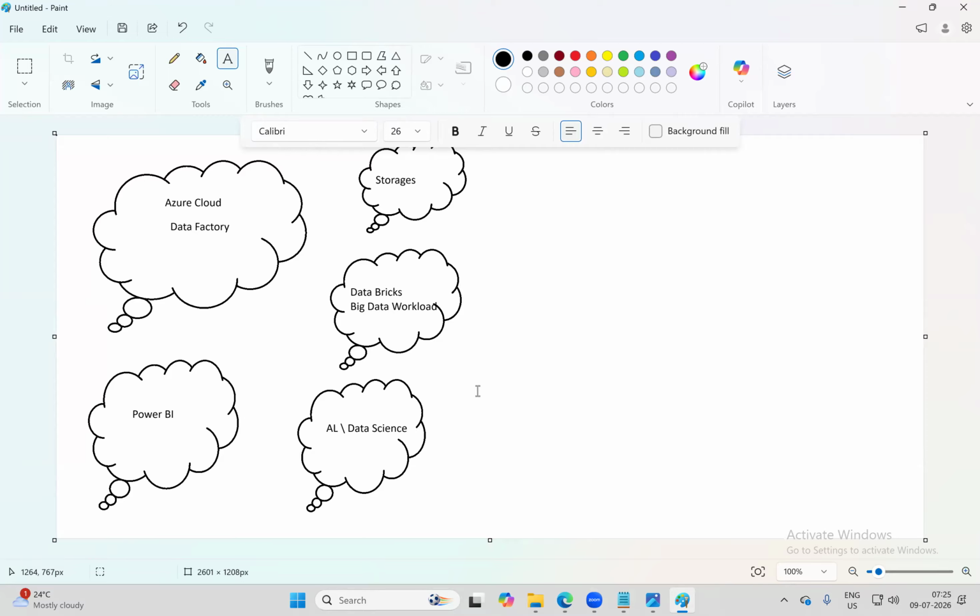So Microsoft brought a cloud platform called Fabric.